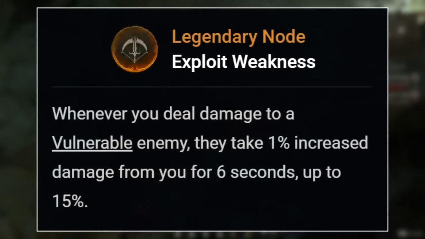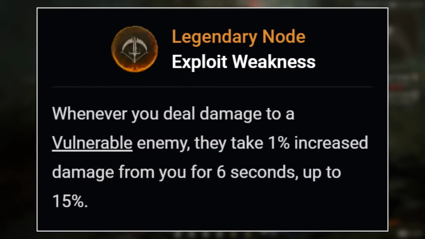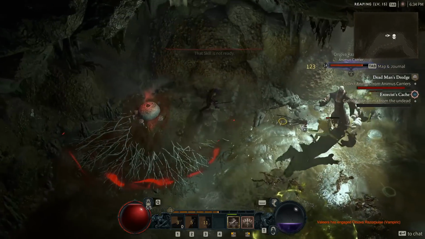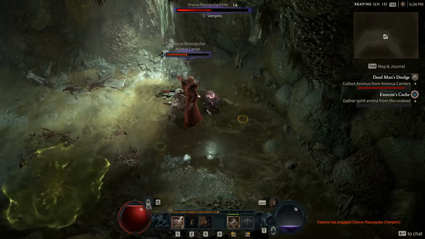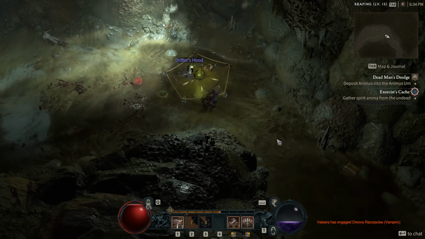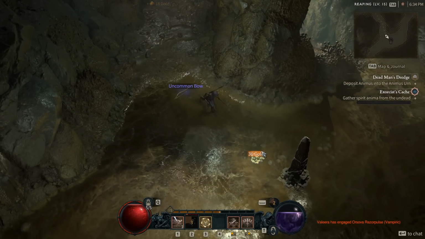And then we have Exploit Weakness. Whenever you deal damage to a vulnerable enemy, they take 1% increased damage from you for 6 seconds, up to 15%. So this is something that would be much better for boss killing because you could just keep vulnerable on the boss, keep damaging them, and get up to this 15% damage increase and just keep it up most of the time. This doesn't seem like it's going to be super strong for just killing groups of enemies.